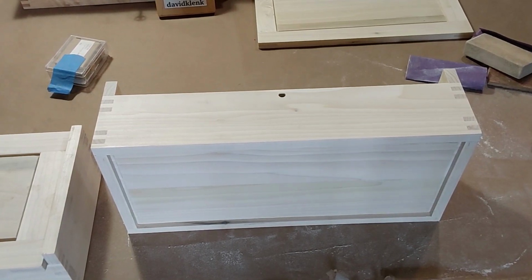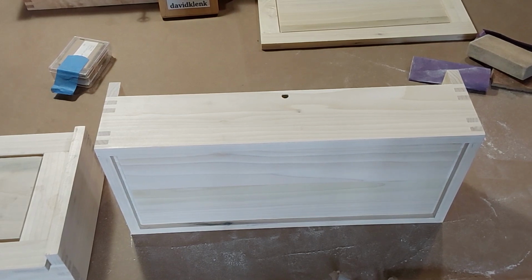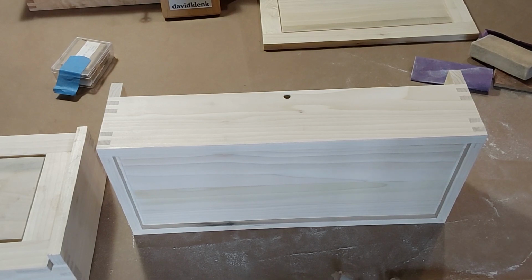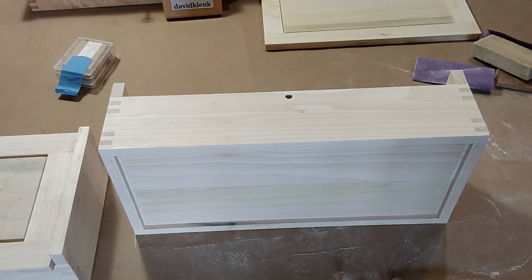I have a new spray gun. It's a replacement. I use the same spray gun, and we have a brand new one, so I'm going to show how I set that up, and then how I use the spray booth. I use a varnish, and we'll talk all about that next.